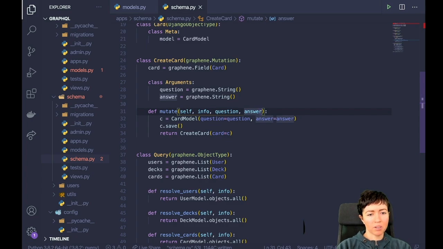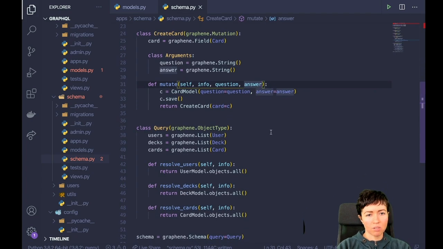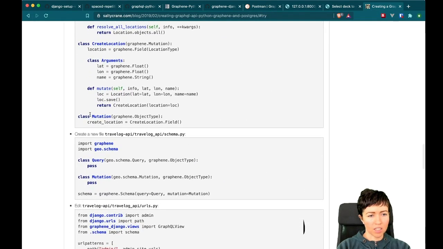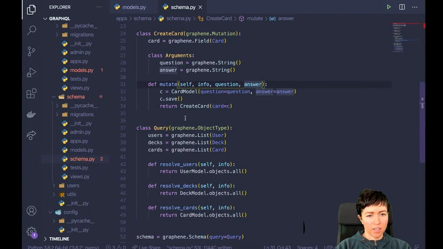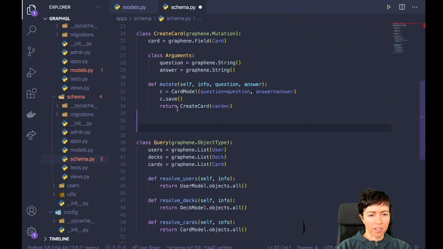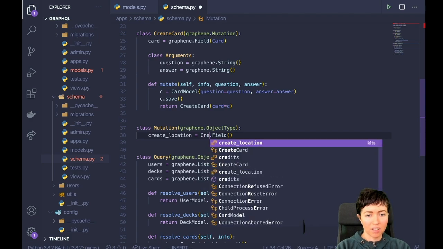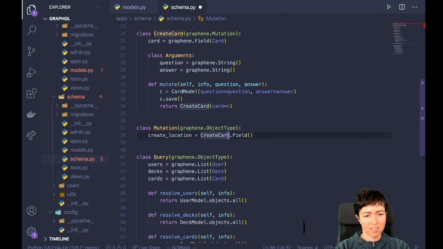Okay, so that will be create card, and then I think I just need to create a mutation below. So just like he has a class of mutation, I can create one just like I created query. So let's see. This will be create card, and then create card.